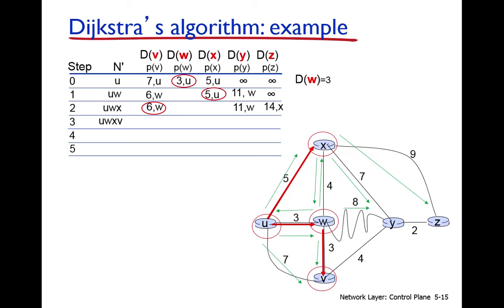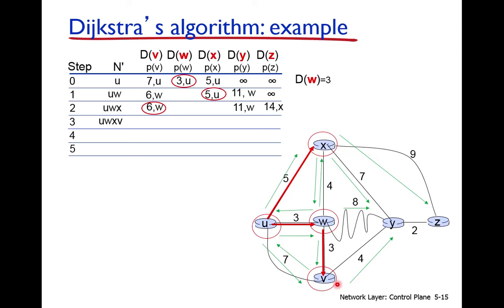Who are the neighbors of v? The first neighbor of v is u, and you know that u is already visited. The path for u is already computed, so we will not explore it, we will not consider it. Now we are going to consider the next neighbor of v. The next neighbor of v is y.